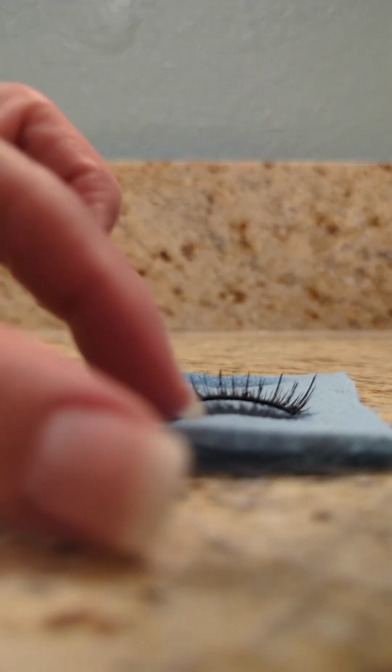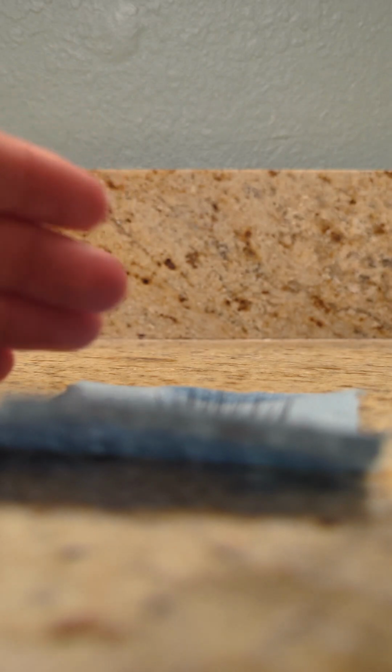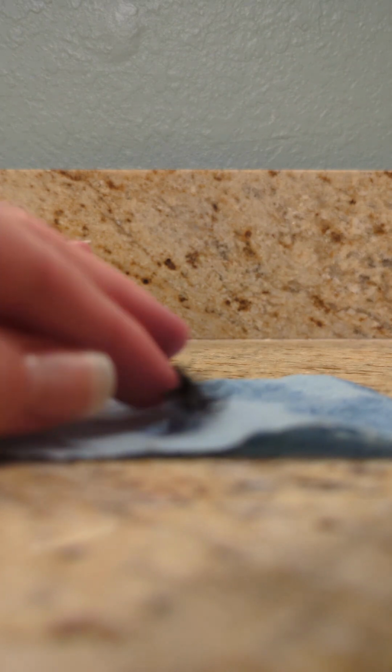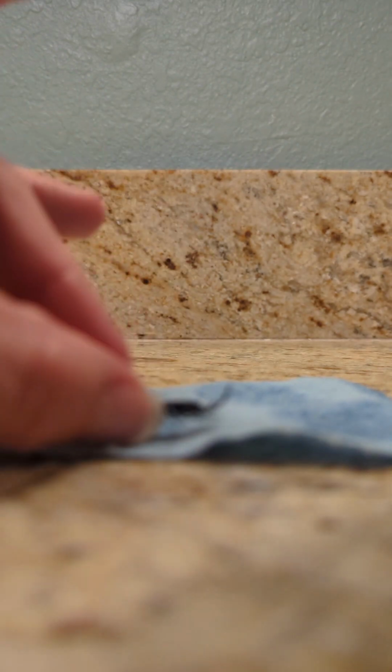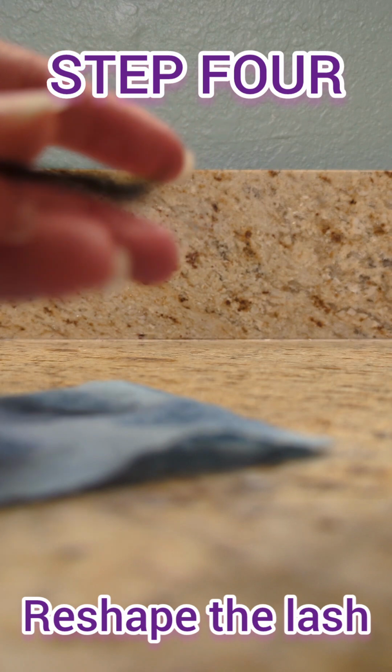Now, I also like to use this low linting cloth paper towel to help blot the lash and help it dry. You want to make sure that it's something that's going to be low particulate producing versus a normal paper towel, because the more particulates and little fuzzies you get in your lash, the more those might get in your eye. And if you get them in your eye, you can cause eye damage, irritation, and a myriad of other things.